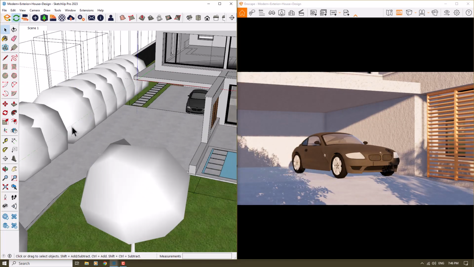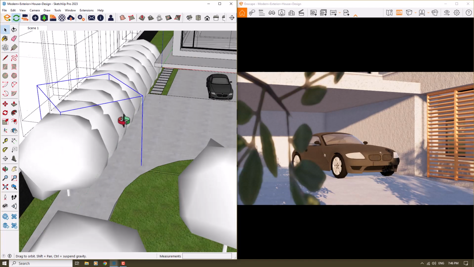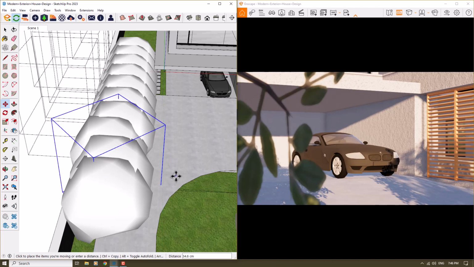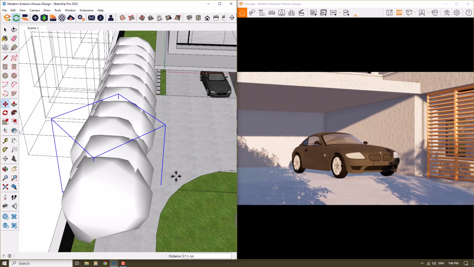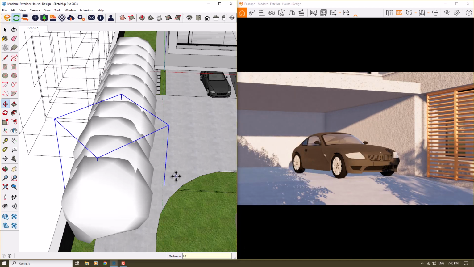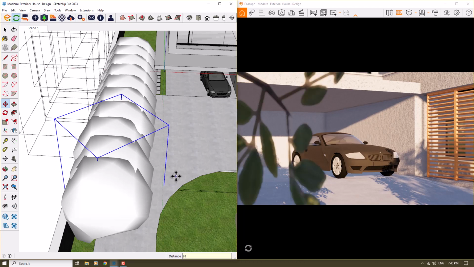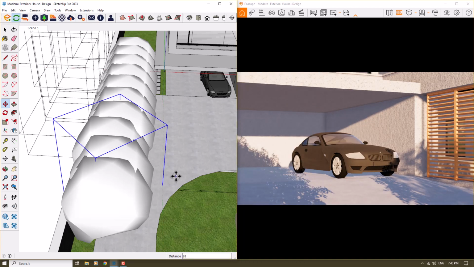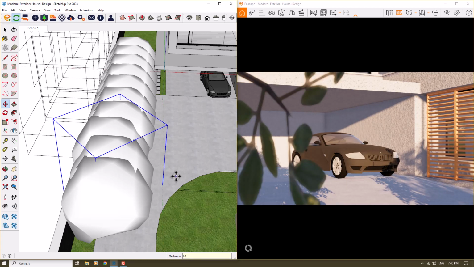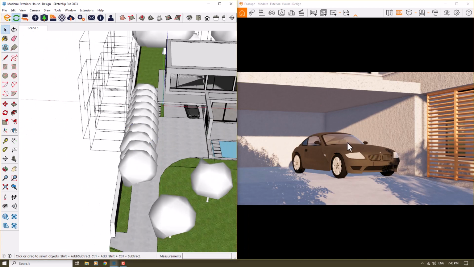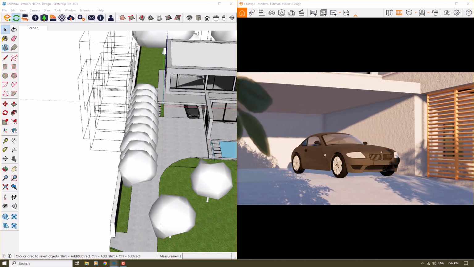I can delete some of these trees to see what happens. As you can see, tree number 3 is moved on the red axis to get a better view of it. Something about 20 centimeters or 28 centimeters. Alright, something like that I think is good for this render right now, and I want to use it for now. I can orbit my camera shot to see a little bit of leaves for my job, something like that.